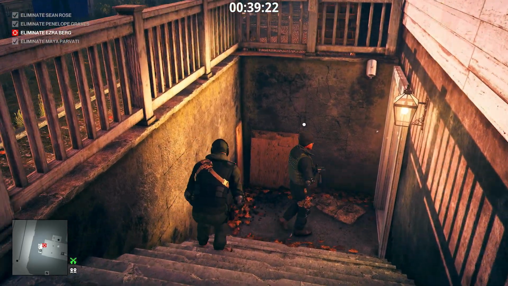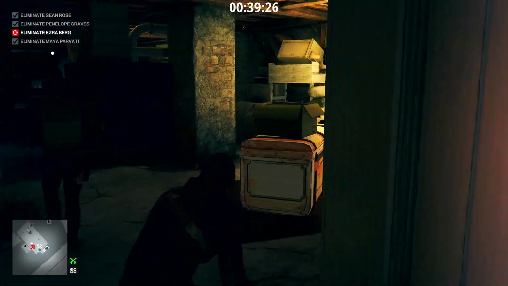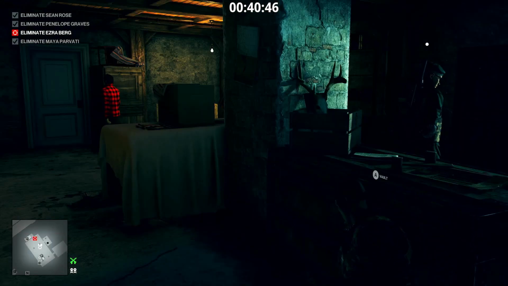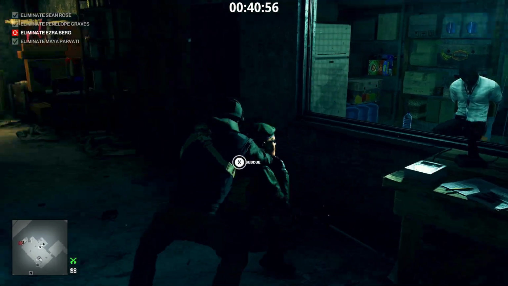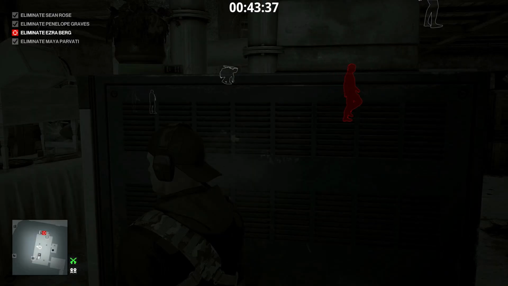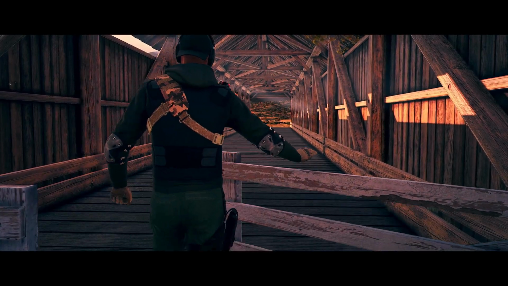To get Ezra Berg, I had to follow him down to the basement and quickly enter before the door closes. Then I used a fuse box to distract and subdue one of the guards, and when Ezra leaves, I deal with the other one. Then I induce an overdose in the interrogation victim, which prompts Mr. Berg to swiftly return to see what all the hubbub is about. Then I pounce on him like a panther and make a quick getaway.